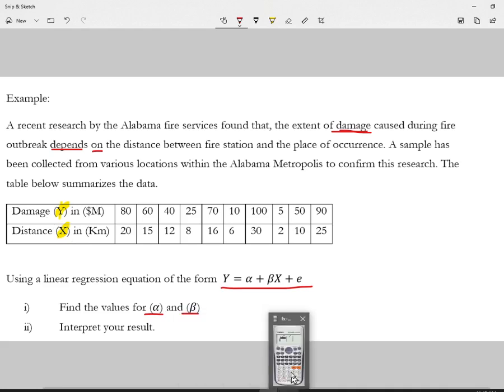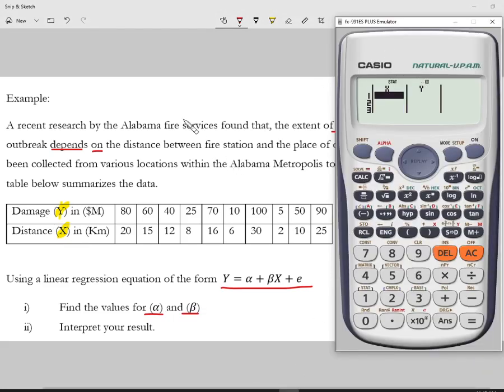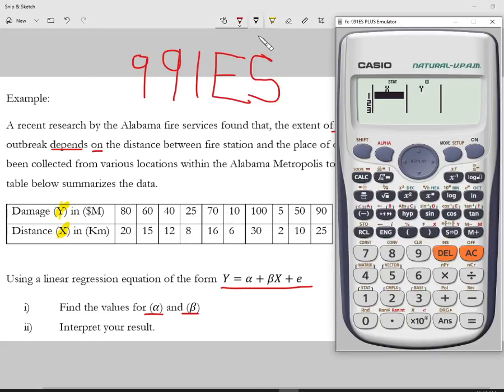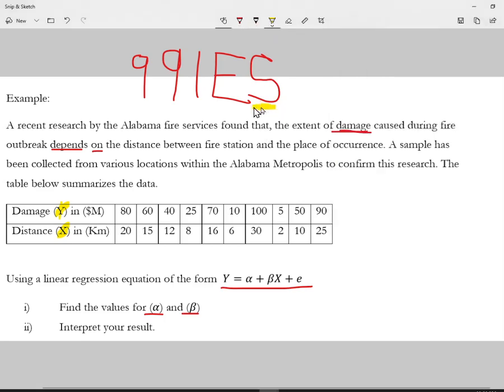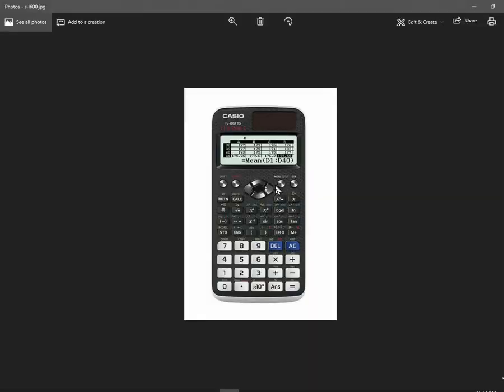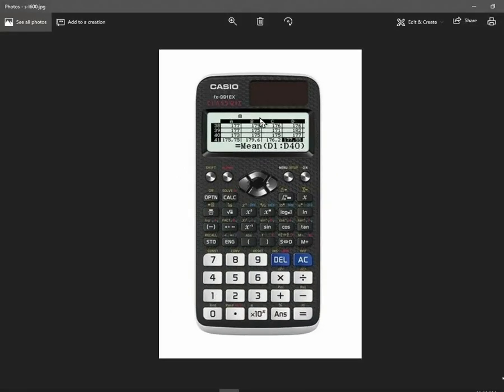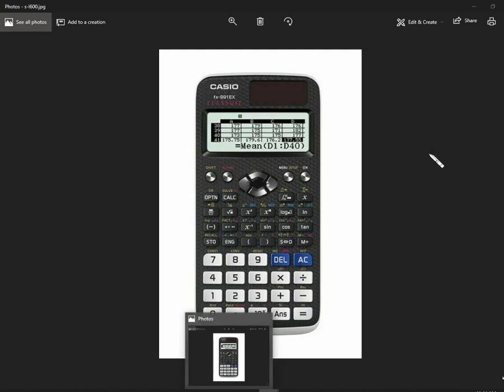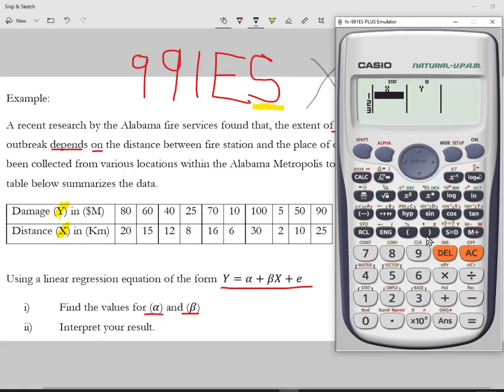So let's go to the calculator, and this is the 991. So this calculator is the 991ES version. Okay, don't forget this ES version. And then at the end of the session we'll do the one with the S version, as in this X. This calculator over here is the GX, as in the times version. And I like the second calculator, this black one, because it has a lot of features compared to our old guy over here. So now let's input the question into the calculator.